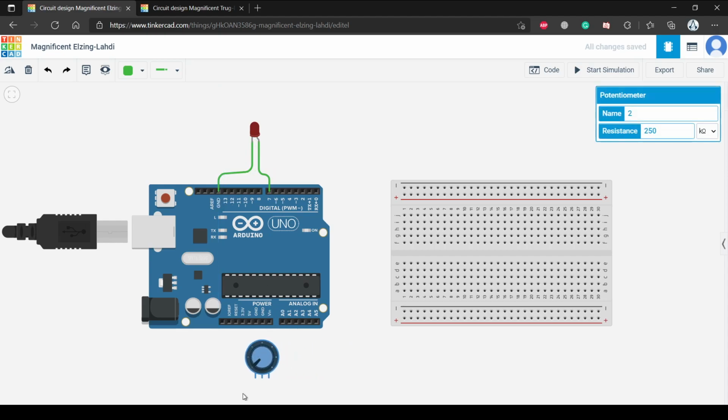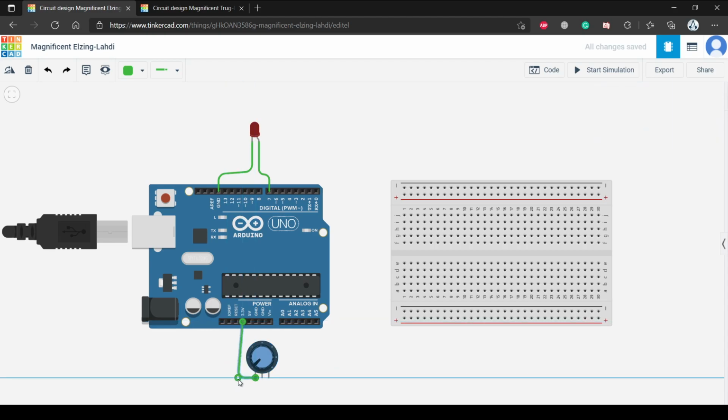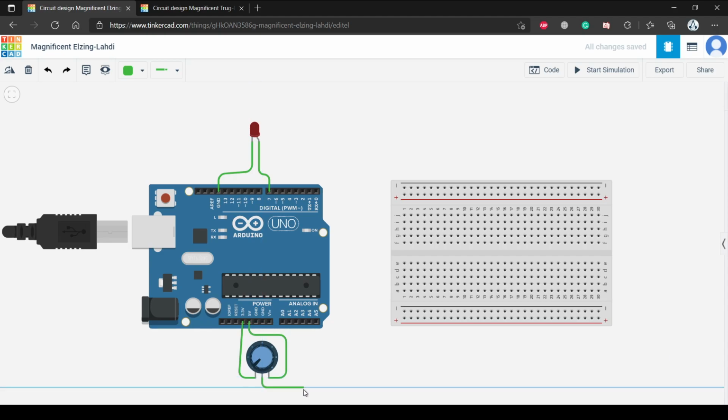And the potentiometer, one pin needs to be connected to a power pin, and the other one will be connected to a ground pin, but the middle one has to be connected to an input/output pin, and we'll connect it to an analog one for this one. So this is the basic connection for the project.